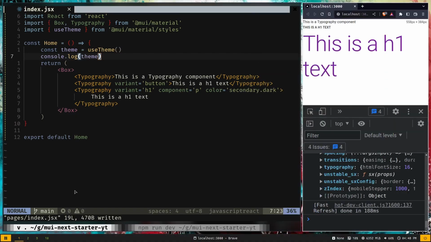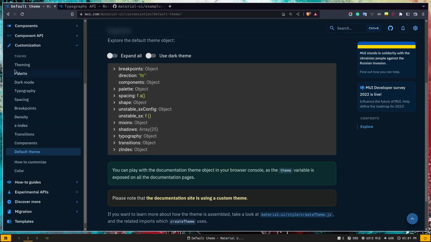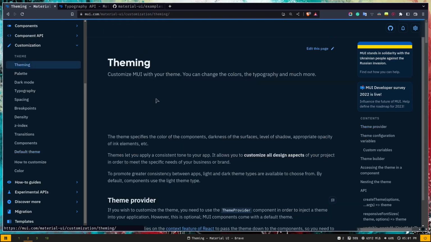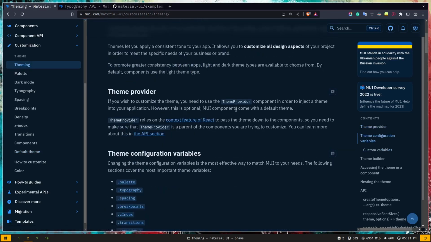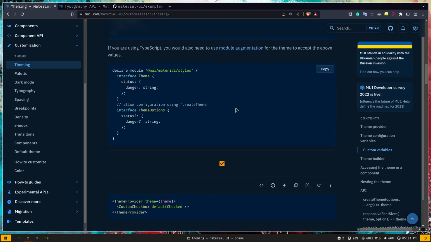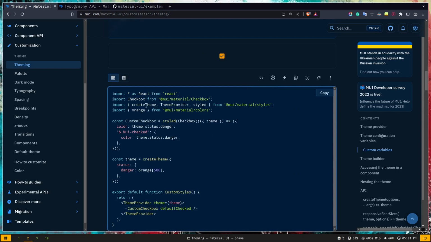Okay. So let's see how we can customize the theme. So just go to the theming section and let's scroll down. We need to use the ThemeProvider component, which is kind of like a React context provider. So let's expand this. We need to use this createTheme function to create the theme, and we need to wrap our application with this ThemeProvider, and we need to pass the theme to the ThemeProvider.